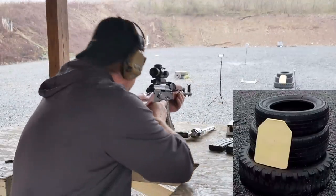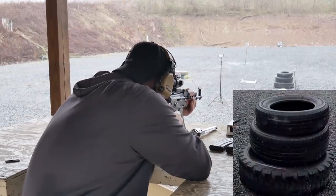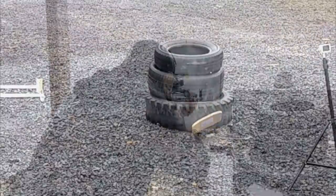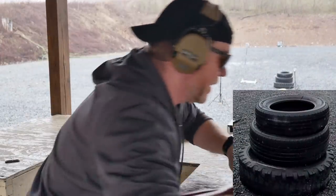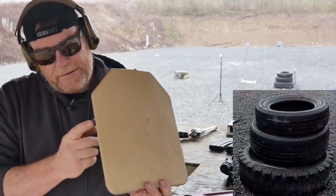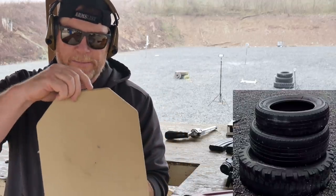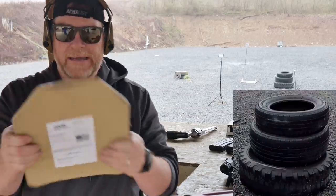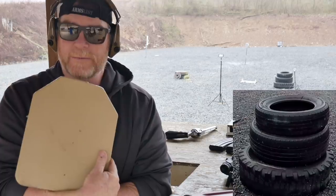All right, here we go. Got something that time. Let's go ahead and put this thing on safe. Put it under there. Okay, so you guys are seeing this. There's some steel sticking out of the side right here. Got some more separation up here, and a little bit of bulging in the back. Huh, interesting. Let's go ahead and hit it with some 193.